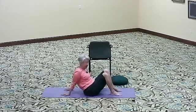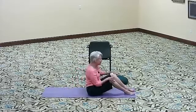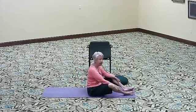Stay as long as you like, but when you're ready, all you have to do is put your butt on the floor and you're done. So, give your shoulders a wiggle. Take a deep breath.